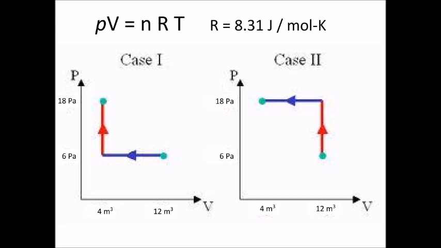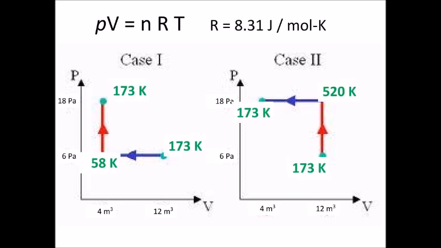And why am I bringing PV equals nRT into this situation? Well, because if you look at those values, you look at these graphs, we know pressure, we know volume, we know R, we know n, we can find T. 1, 2, 3, 4, 5, 6 times we can use that equation, and notice that we only get, however, 3 different temperatures. Clever. We chose that 6 times 12 is equal to 18 times 4, so both case 1 and case 2, if you add the steps together, give you an isothermal process, although we are not following that nice curve, that hyperbola, which is the isothermal line. We're doing this in 2 different steps just to be a little bit trickier about it.